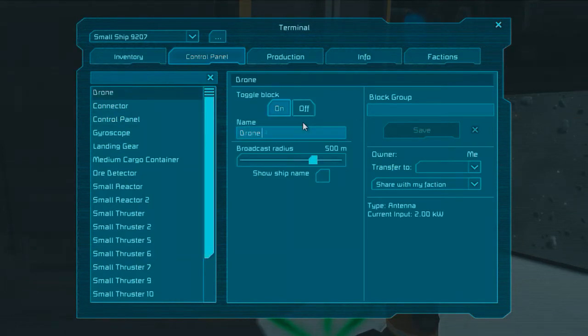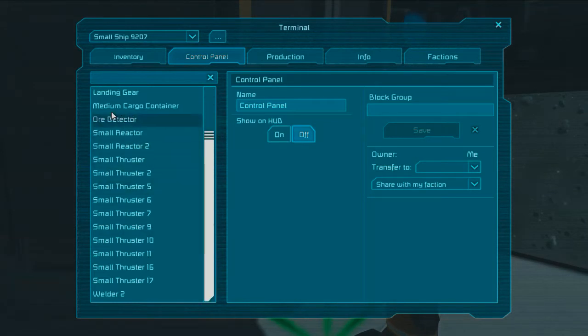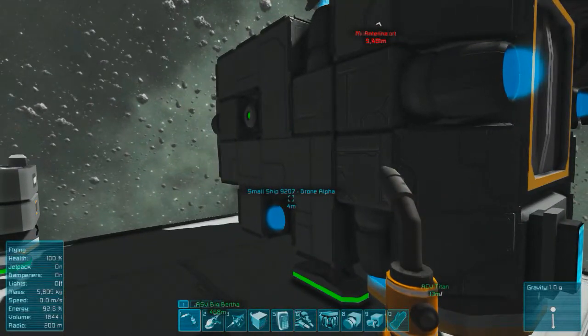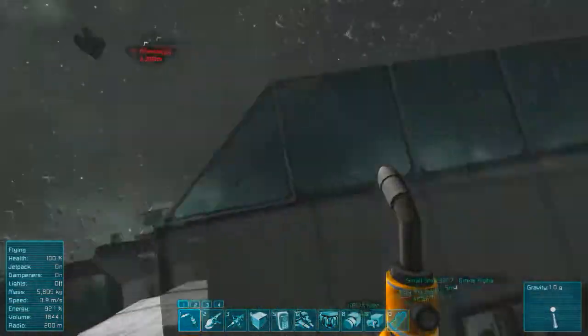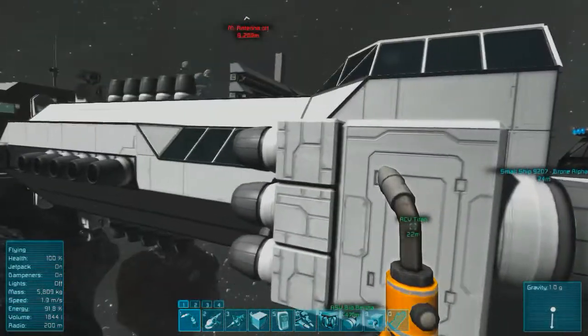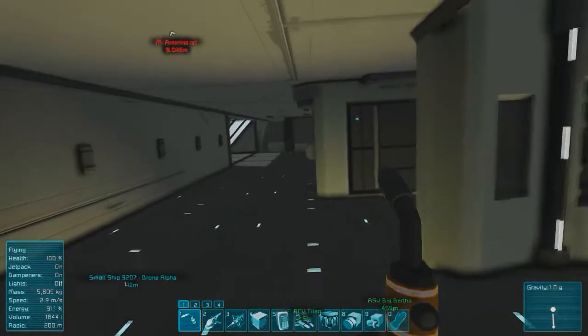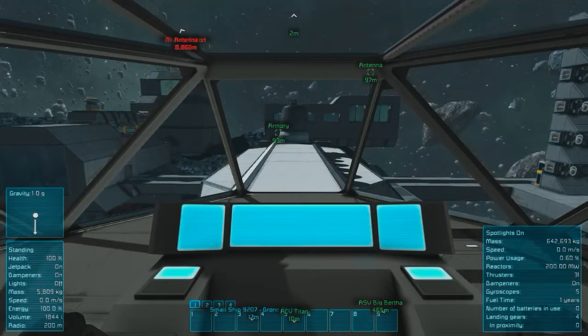Antenna. Drone Alpha. Alright. Let's just look at all this. Small ships, 9207. Yay. Okay, so did I ever put an antenna on this baby? I don't think I did. Well, there's an antenna on the main station, which is fine. So let's pop into our command chair, if it's close enough at least. Okay. Let's open this up.